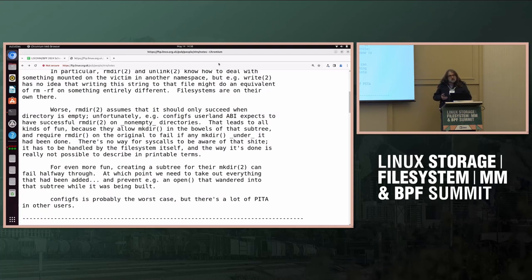And preferably, one would expect that operation failing would remove everything it has already created. But what if somebody opens a file that has shown up just during that failed attempt to create a subtree? And there is rather scary logic for preventing that. Even better, rmdir needs to, besides checking that nothing had been mkdir'ed inside, check for mkdir in progress, wait for it to finish, to succeed or fail, and then move on.